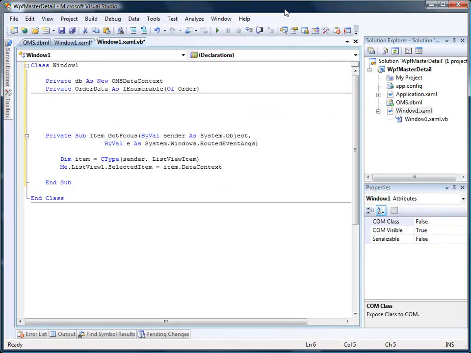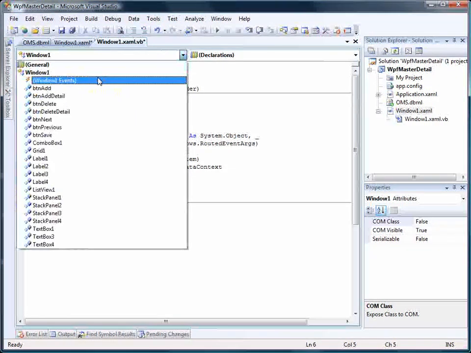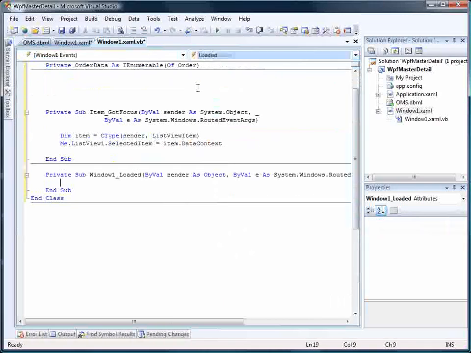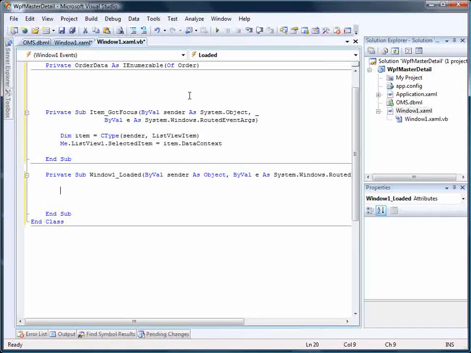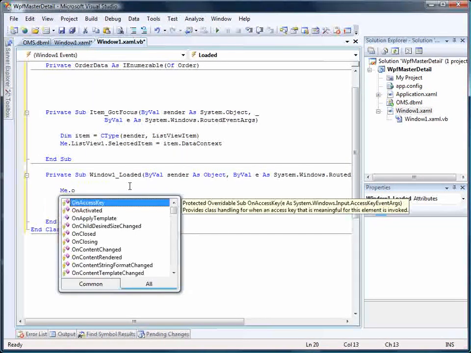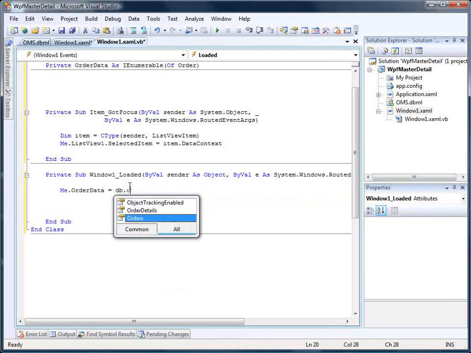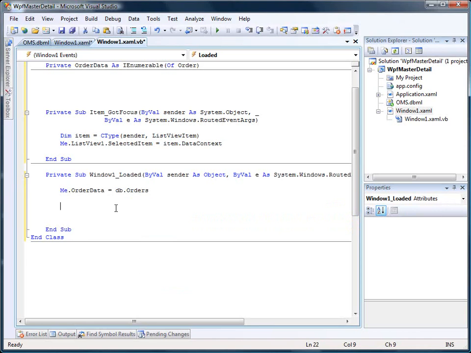Okay, so I'm going to go ahead and in the loaded event of our window, I'm going to go ahead and fill in this collection. So what we can do is we can say just simply set Me.OrderData equal to db.Orders.